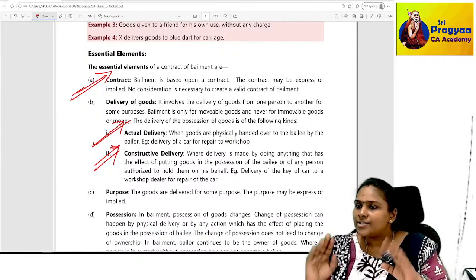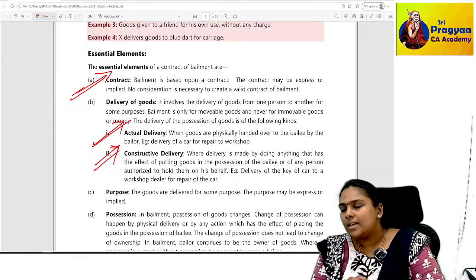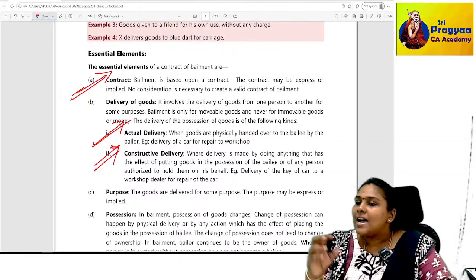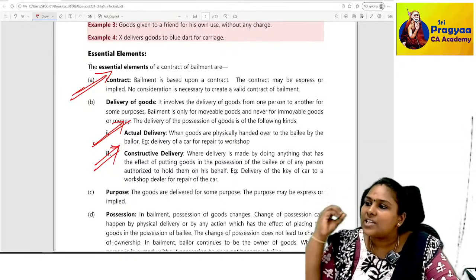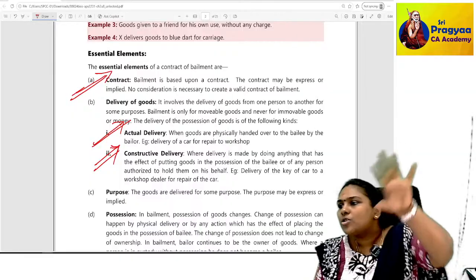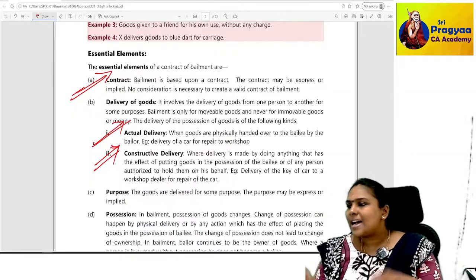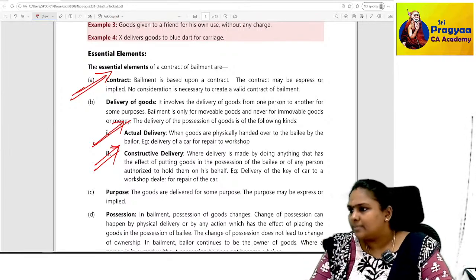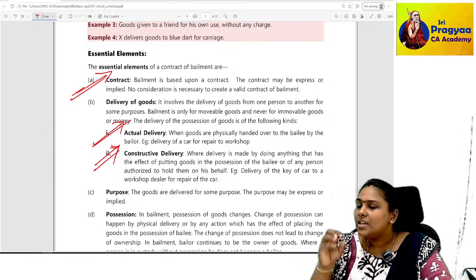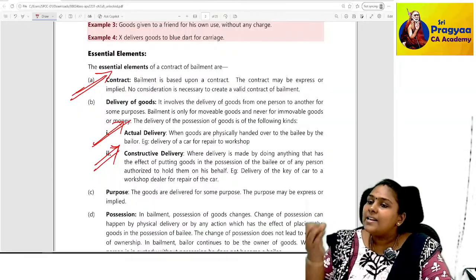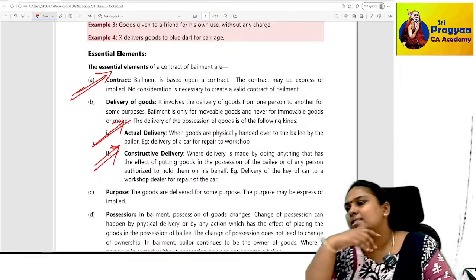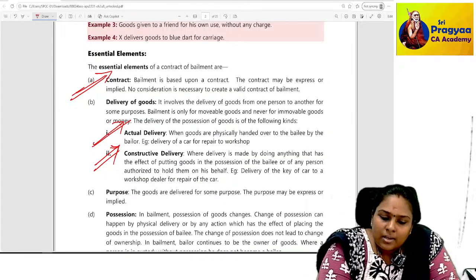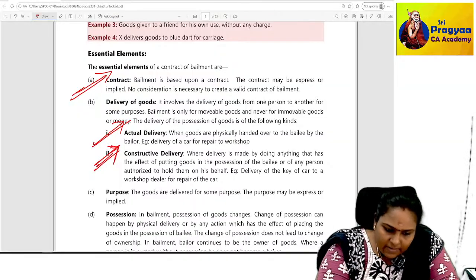Actual delivery straight away going and giving it, physical delivery. Constructive delivery na, sir, I cannot straight away give. Okay, I will give something else which has the effect of delivering the original item. Say for example, I want to give delivery of the car. Sir, car abde thooki kondu poi kudukka mudiyadhu sir. Okay, what I will do, I will give the keys, which means what na, it has the effect of giving the car itself. Yes or no? Able to understand? So let us go read constructive delivery. Please read constructive delivery.